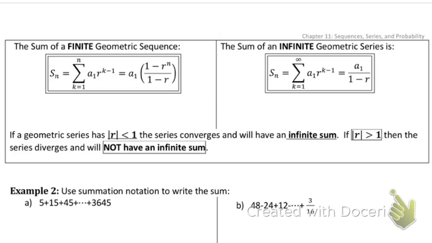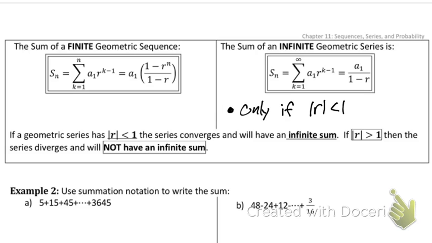All right, so these are the two formulas that we have. We have our finite formula. If it's finite, we use this one. If it's infinite, we use the other one. And rather than going down below and reading that, I'm just going to put that our r value must be less than 1. So finite, use this one. If it's infinite, check your r value. If it's less than 1, then you use that formula. That's what it says down below, but it's nice to just have it quickly there so you're not reading this giant sentence. That gets you the same fact.